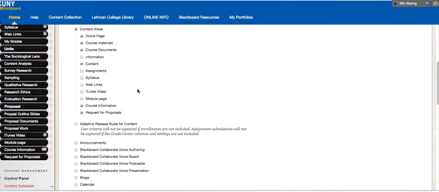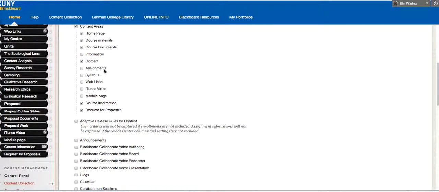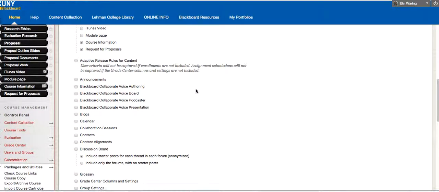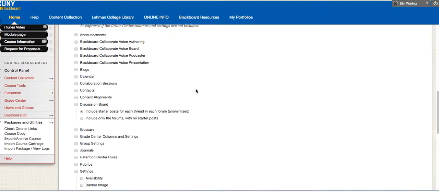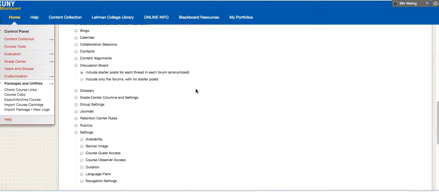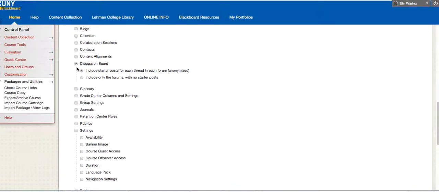We don't use the assignments feature in Blackboard, although we do have something called assignments, and that's what's a little bit tricky. I do usually copy the discussion boards because I have some standard discussion boards that I always set up, and then what I do is go through and delete any extra ones that I don't really need.